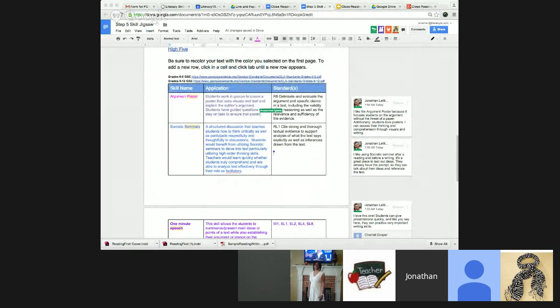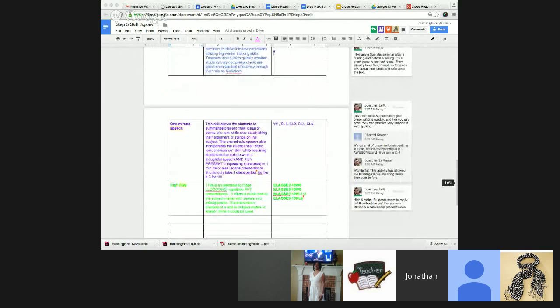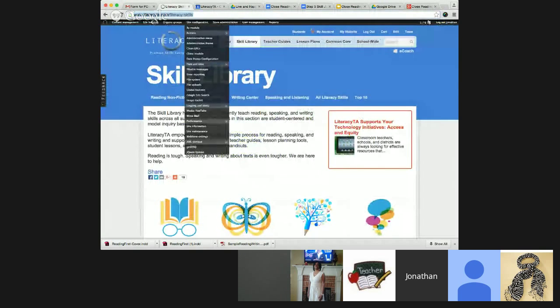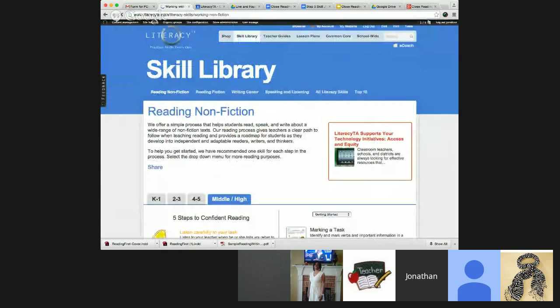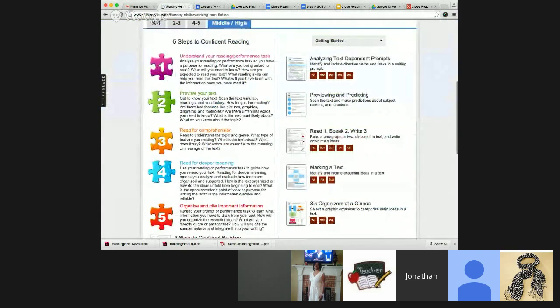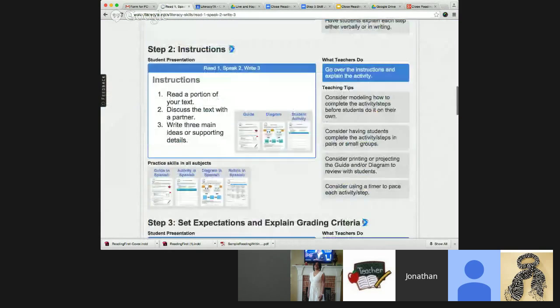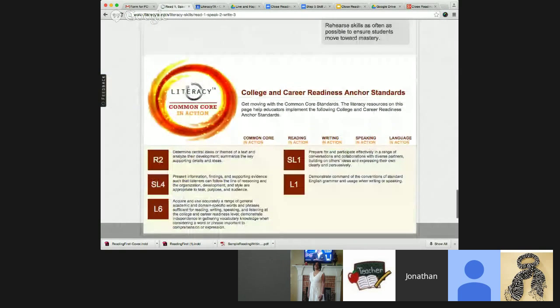Okay, it looks like we're just about finished. Great job on your exploration, and hopefully some of you saw the standards. I just want to show you real quickly since I have the screen in share mode. I can go ahead and look at any of the skills at Literacy TA, and there's two places where the standards appear. They appear here in little cubes right next to the skill icon. They also, if you click on the link and scroll all the way to the bottom, are all called out on the bottom as well.